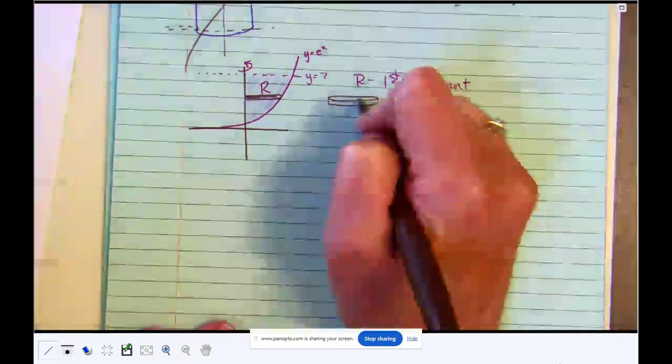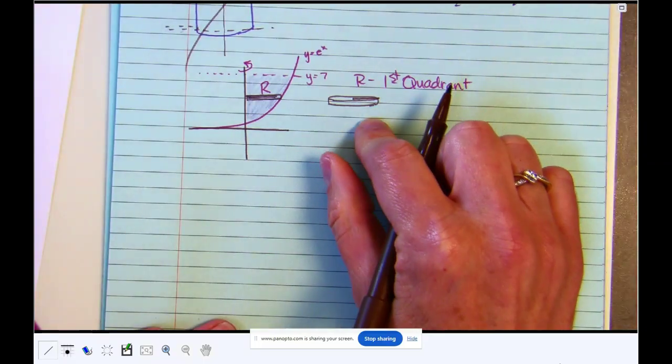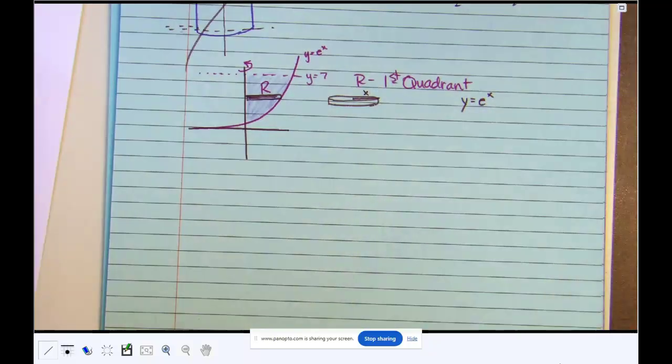But e to the x equals y, and that's what we have. No, but your radius is x, right? Your radius is x. That's why I messed up. Yeah, you've got to solve for x. And we're looking for the intersection of the y's, or the natural log of e. For our integral, they can't be x values. You've got to have y values, because it's dy.